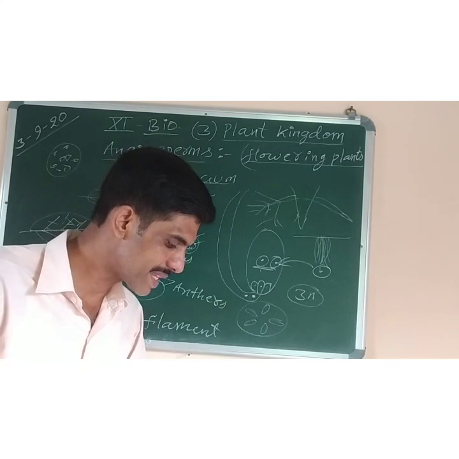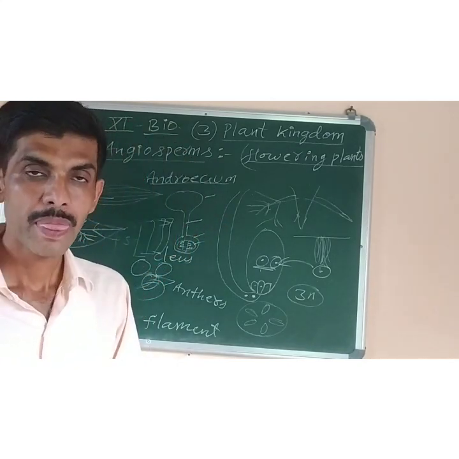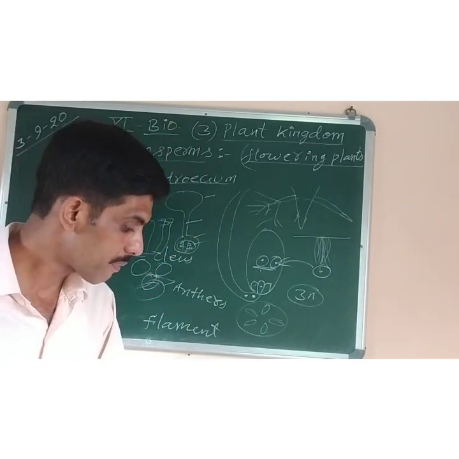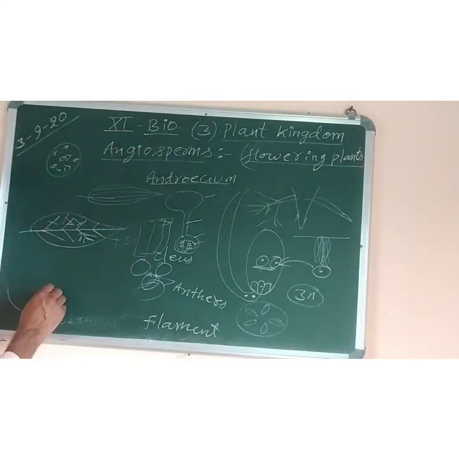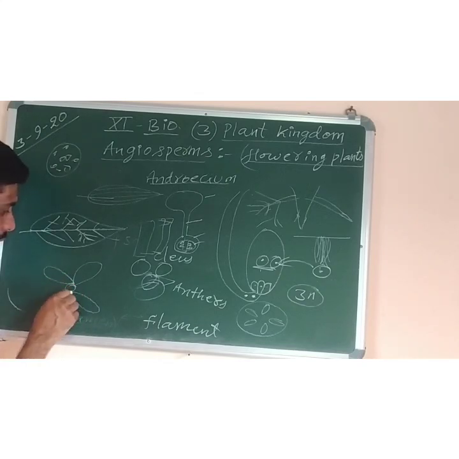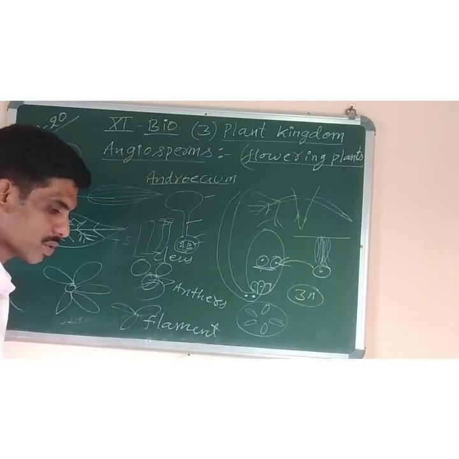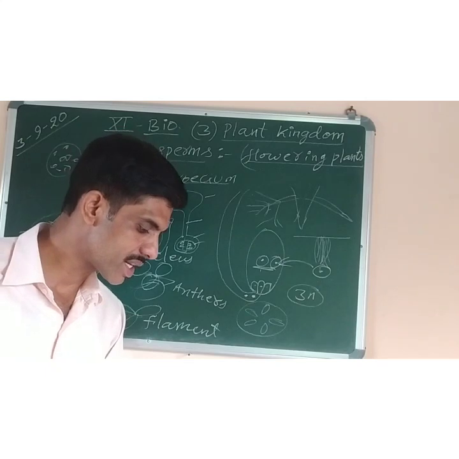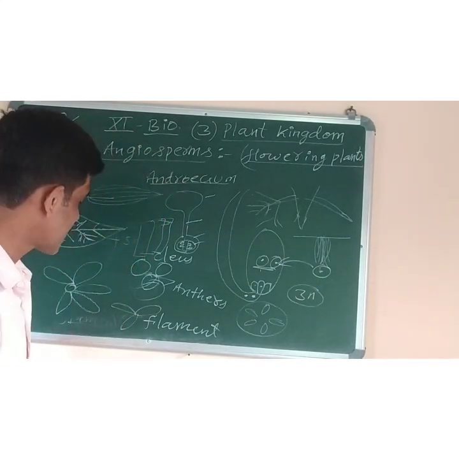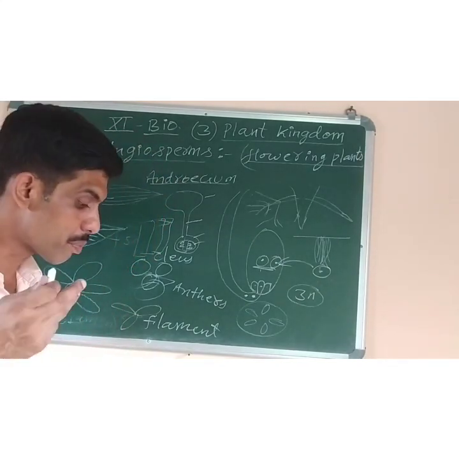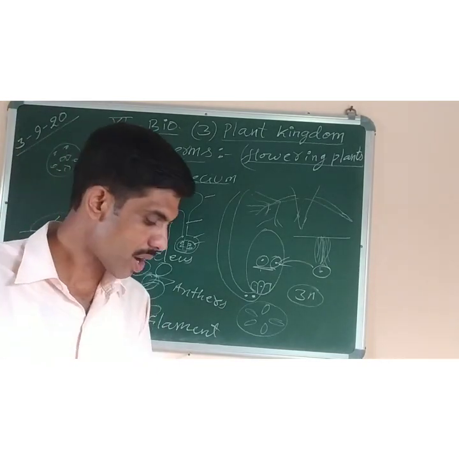It is not differentiated. Now comes flowers. In case of dicot plants, the flowers are penta or tetramerous, having 5 sepals or petals, or 4. Means 5 petals and sepals. Whereas in case of monocots, only 3 are there, trimerous. Flowers are generally trimerous. In dicot, they have distinct sepals and petals; in monocot, sepals and petals are not distinct.